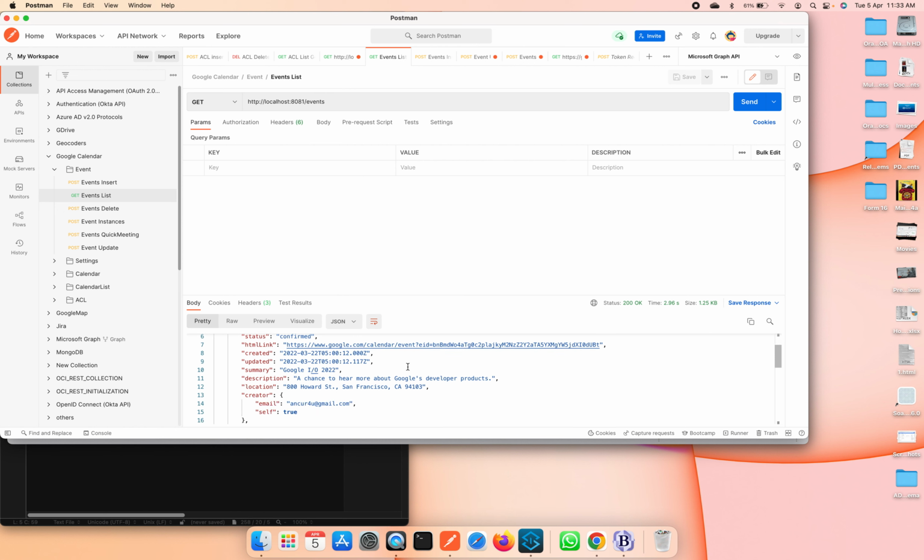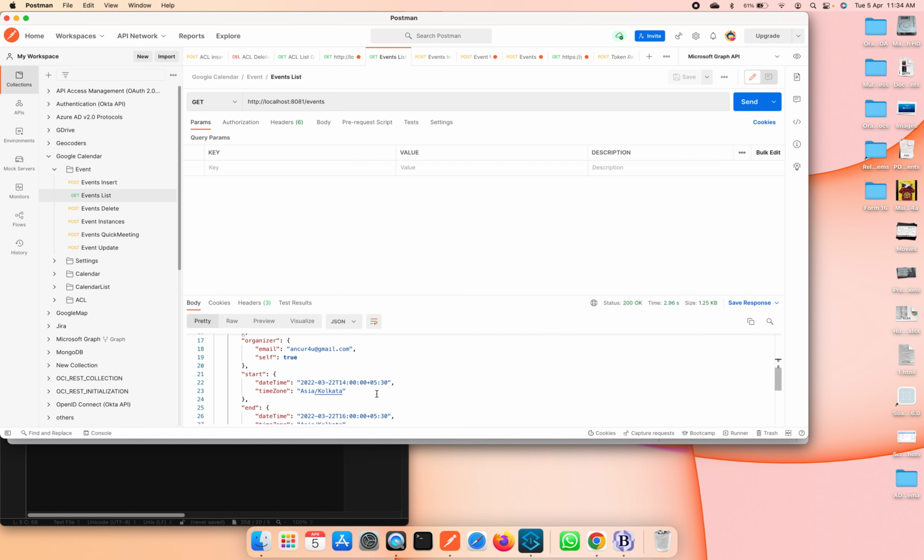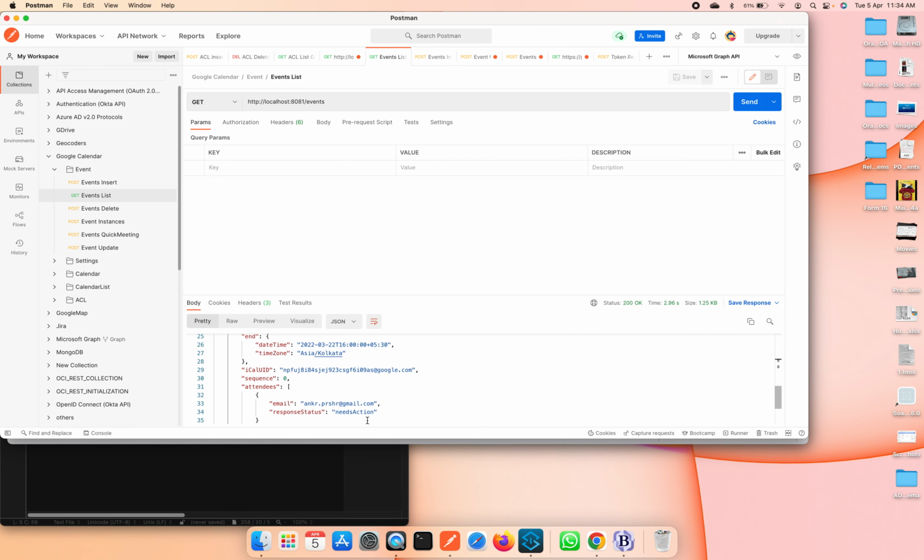There is something scheduled for 22nd of March with summary of Google I/O 2022 and description, location, and all the things. There is a date time and date time as well which is mentioned over here. Attendees you can mention if required, because this is already created.